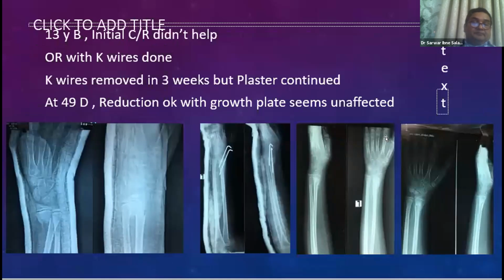This was a dorsal type Galeazzi pattern distal radial fracture, and with conservative management, even under anesthesia, the reduction was not okay, and we went for open reduction and put 2 K-wires from distal to proximal part, and we removed the K-wires in 3 weeks so that it doesn't hamper the growth plate, but put the plaster for a full 6 weeks. And on the extreme right picture, you can see the reduction is pretty good, and probably the growth plate was unaffected.